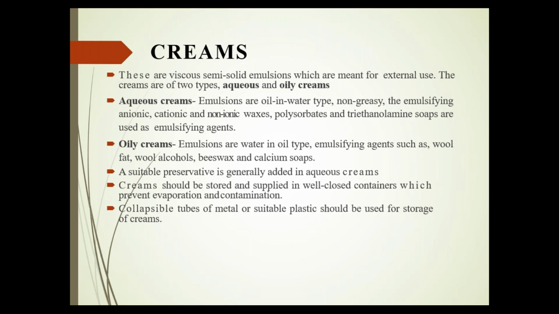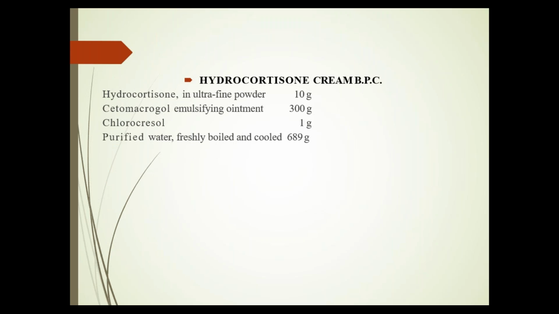In aqueous cream, we again have to use a suitable preservative in order to stop the growth of microorganisms. For storage, it should be kept in a well-closed container so that evaporation is prevented and there is no contamination. Or you can use collapsible tubes of metal or suitable plastic for storage of creams. This is an example of a cream, hydrocortisone cream, with the ingredients.